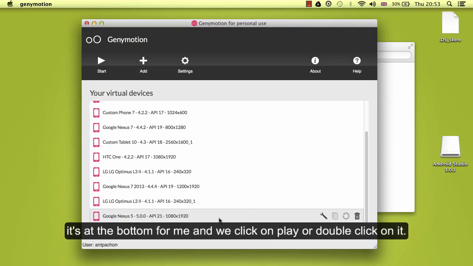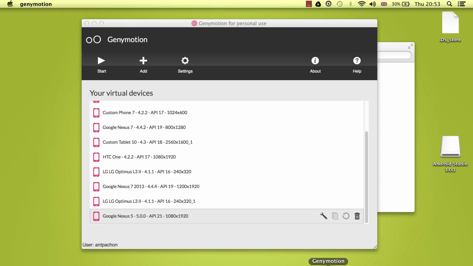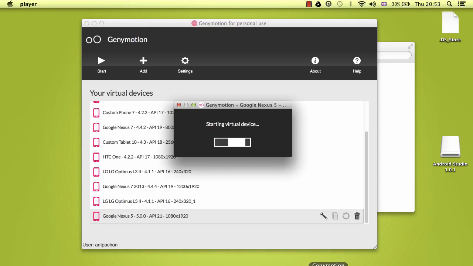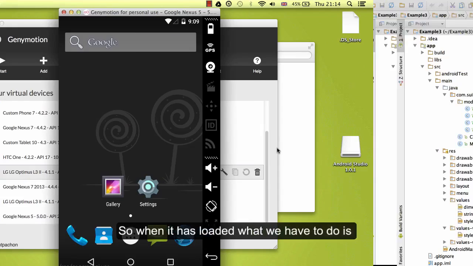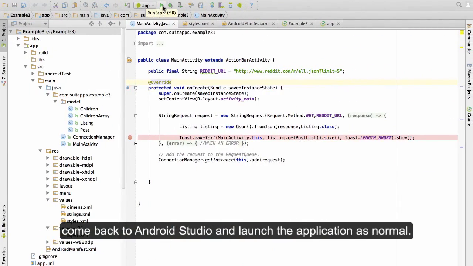It's at the bottom for me, and we click on play or double click on it. So okay, when it has loaded, what we have to do is come back to Android Studio and launch the application as normal.